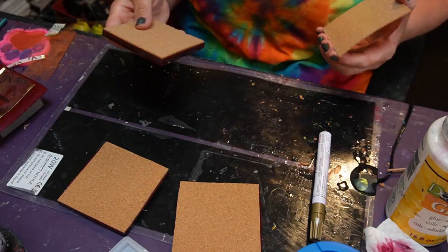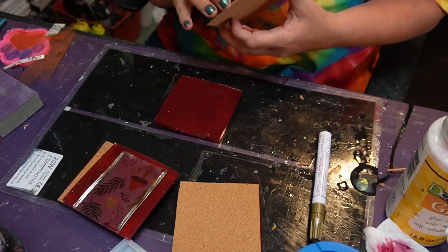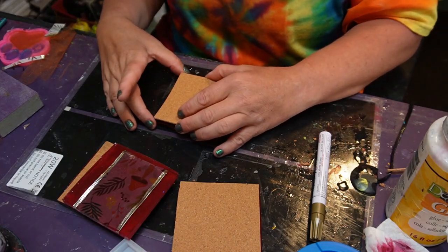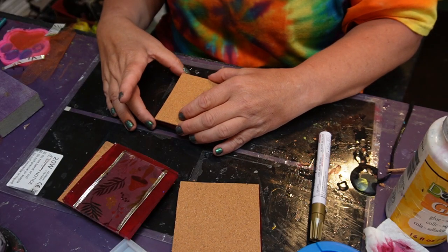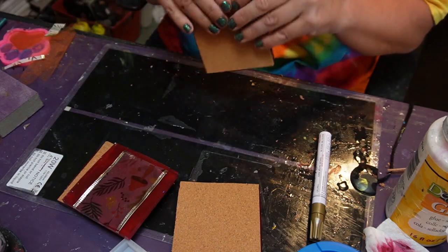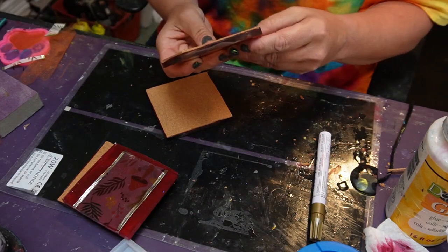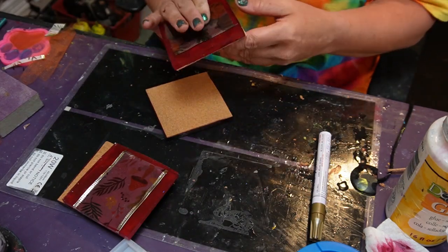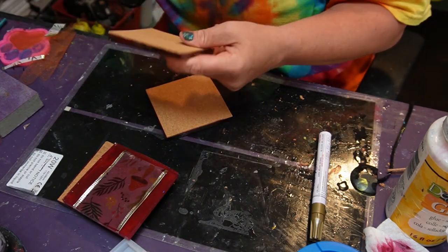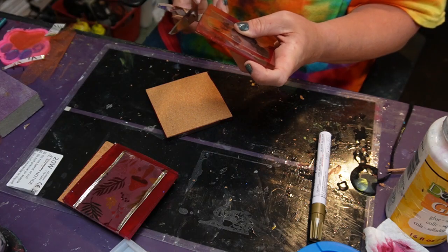Maybe I only did cut 3. I don't know. I could have sworn I had 4. Alright, perfect. That is on. And I noticed one of these was a little over the edge. So I'm just going to trim that. See if I can trim with my scissors. And then, yeah, there we go.